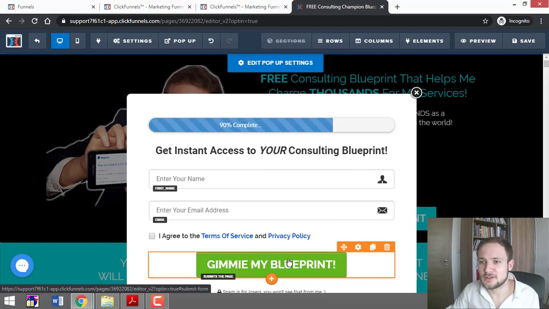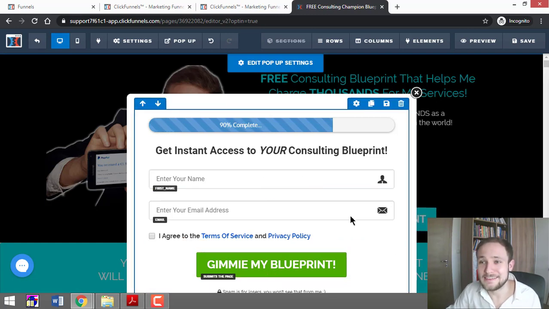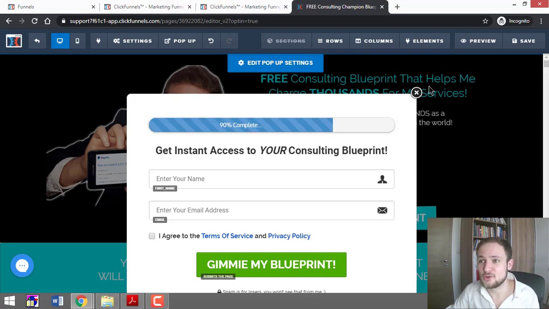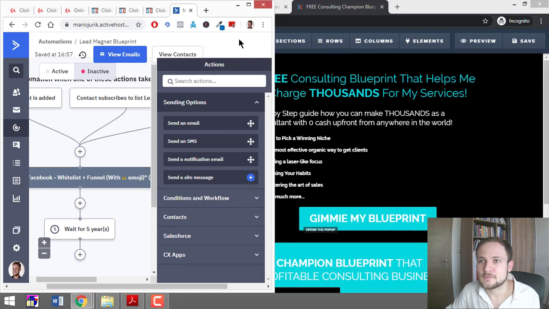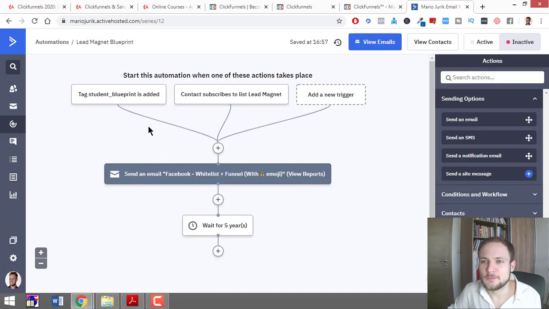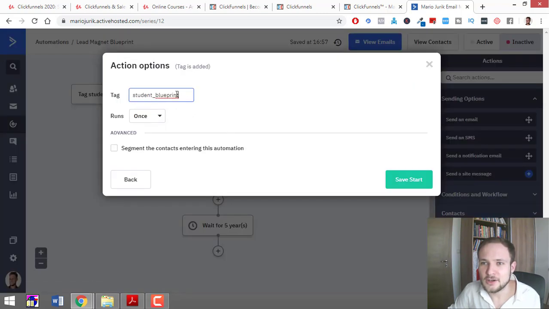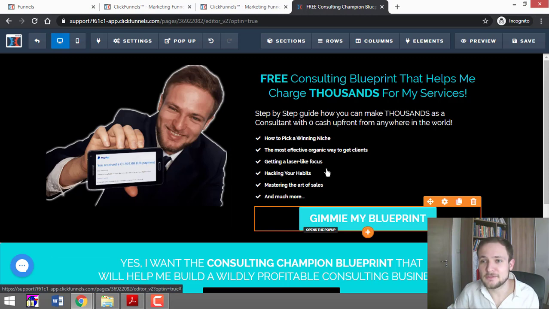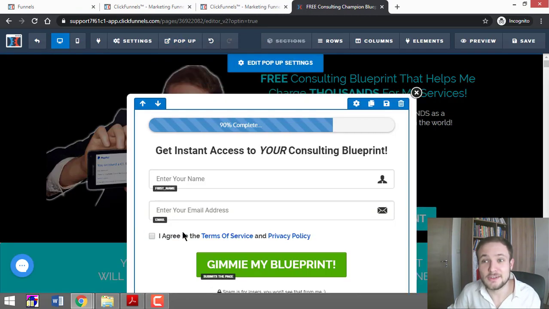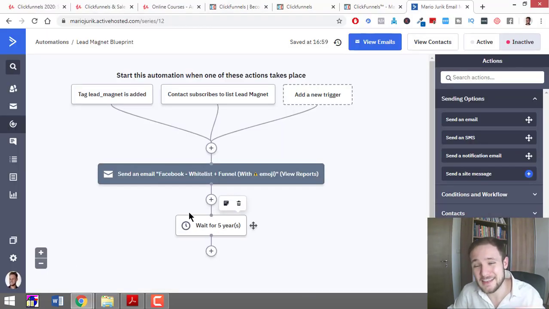But you have to set up that automation in ActiveCampaign as well. Make sure that you edit this funnel so it's applicable to your business. You edit your picture and everything, right? So let's now come to ActiveCampaign so we can edit that as well. So as you can see, you need to edit this tag here. You put here lead magnet, the same that you put in your ClickFunnels account, right? And then you click save, start. And here, this is all right. So these are triggers for when the email should be sent, right? So immediately when people sign up right here, when they click this button, fill out their name and their email address, this is the trigger for ActiveCampaign to send automated emails right after people sign up.